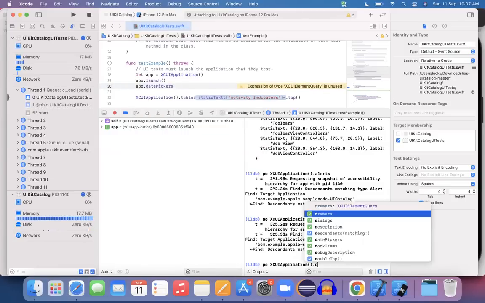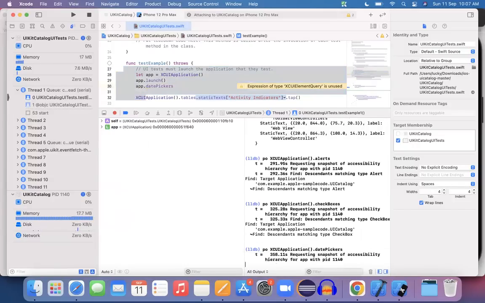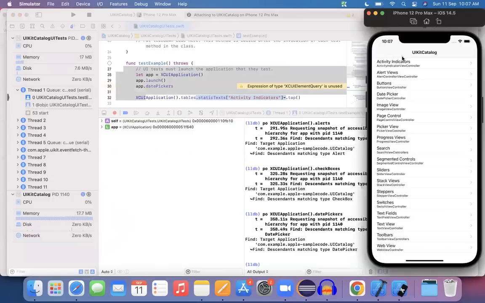If you clearly observe what I'm doing right now, whatever the various options are there, I'm just checking it here in my code, and I'm trying to use that information here. So date picker is also not there. Perfect. So what I understood is, for all these objects, I can use a static text. For all these objects, whatever it is displaying, I can use a static text.